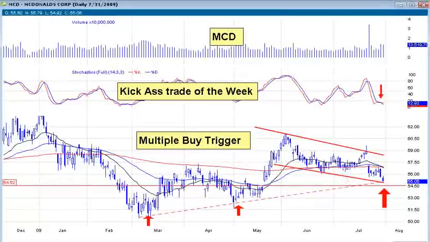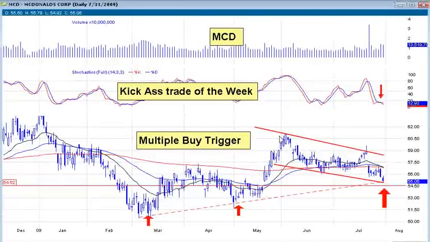Now, I use a multiple indicator system where I'm using a set of indicators: stochastics, which you see here, trend lines, which you see here, moving averages, which you see here, and then a combination of some other technical things like volume and pivot points. I'm going to go into a more detailed video about all my indicators. There actually is one out there, but the setup here is just a great setup.